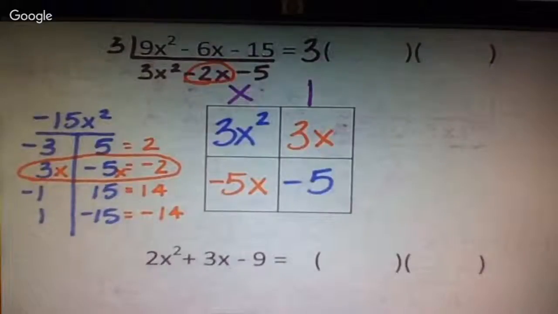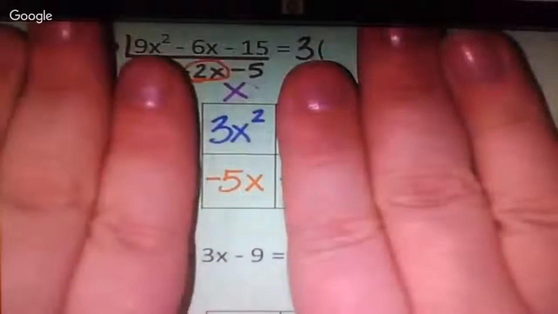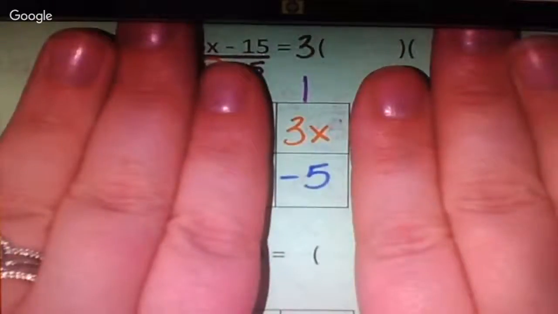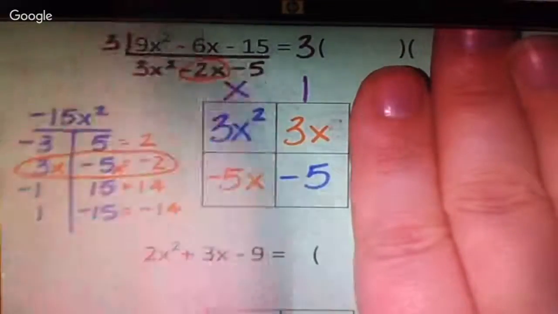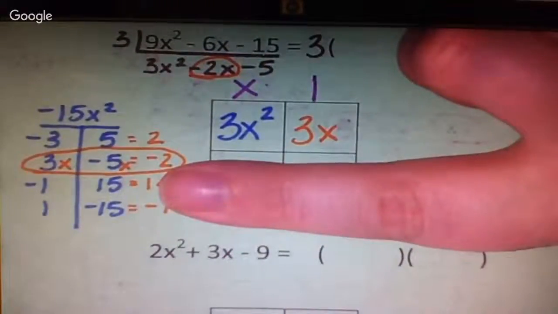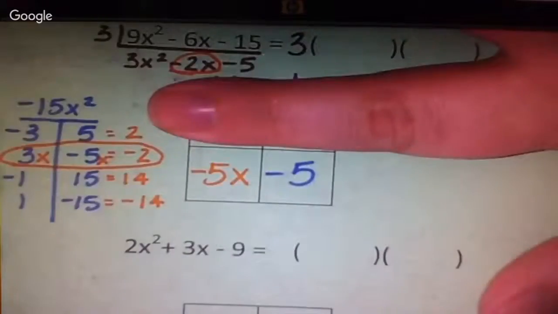Bobo just asked a very good question. How many of you heard it? Okay. So Bobo said, how do I know if I'm pulling out a +1 or a -1? So when you're looking at each column, your top number is positive or negative? Positive. Pull out a positive. When you're doing the rows, your first term is positive or negative? When I pull out this row, my first term is negative. So that's where you pull out the negative.